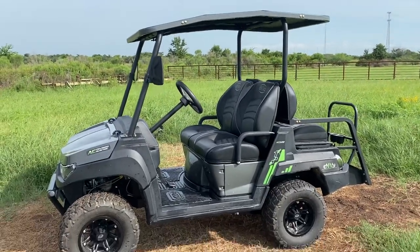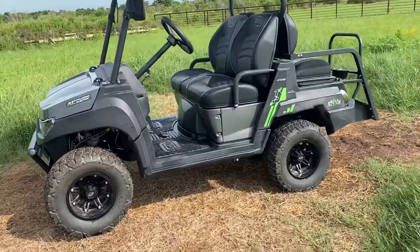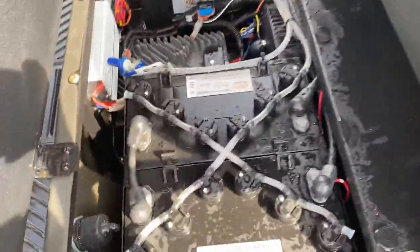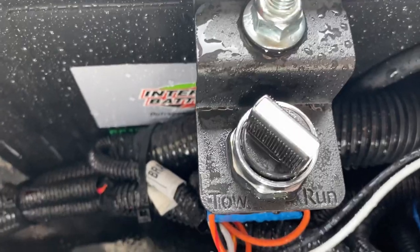It can seat up to four people on here. It's kind of like four-wheel drive on and off — what I mean by that, if your seat pulls forward, then you have your four deep-cycle marine batteries under here, and then you have a switch to run from run or to tow.